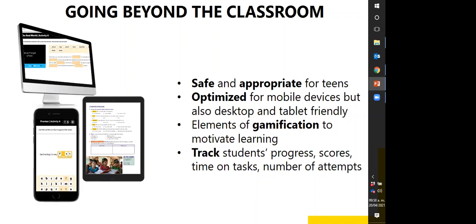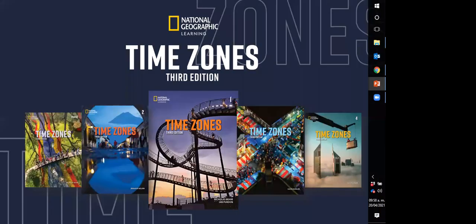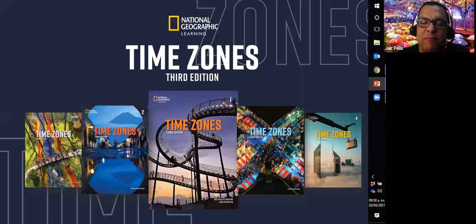Okay. I see one. I'm just pulling up the Q&A box now from Georgina asking about songs. Do you recommend them for teens? I do recommend songs for teens, but you've got to be very careful on the kind of songs that you pick. Because I love "The Wheels on the Bus Go Round and Round," but I don't think that a 13 or 14 year old student would truly appreciate using those songs, which are the typical kind of songs that we have in textbooks.